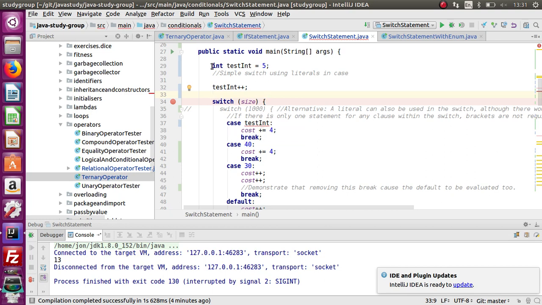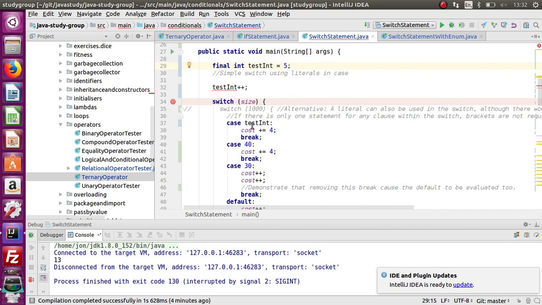Does anyone know how to make that a constant? Well, obviously you could hard code it like we've done there, but another one, and it's another keyword that we use a lot later on in the course, is final. So when you do final, that means that you can't change it again afterwards. So that test int is 5, it's always going to be 5, and that's proved by this thing here. Suddenly this doesn't compile anymore. The reason it doesn't compile is because it's saying, oh hang on, you've said that this is final, and now you're trying to increment it.